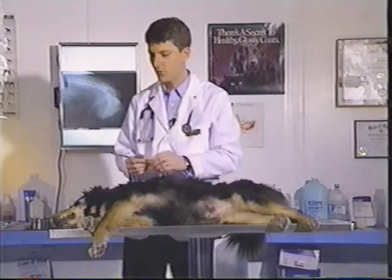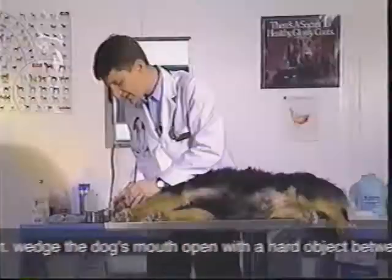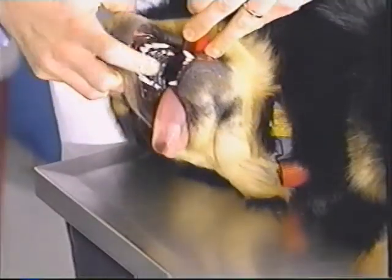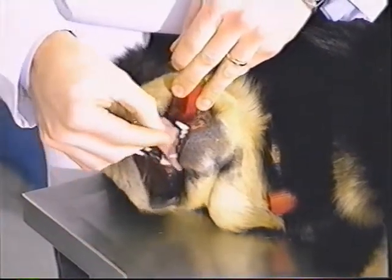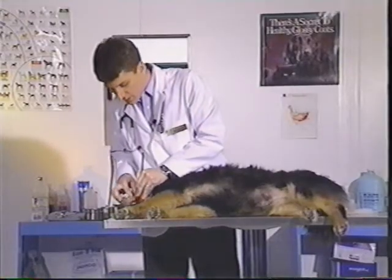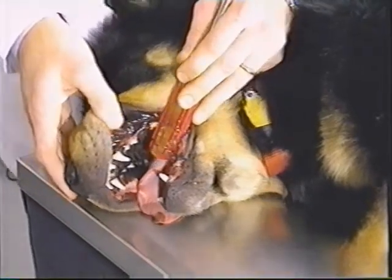to act quickly. Wedge something hard and unbreakable between her molars. The handle of a screwdriver works really well if available. If not, use a stick or something else which approximates its width. You'll be able to watch the back of her mouth, the roof of her mouth, and between her teeth. You can gently pull her tongue forward to reveal an object behind it. If her mouth is wedged open, you can use your finger to lever the object out.